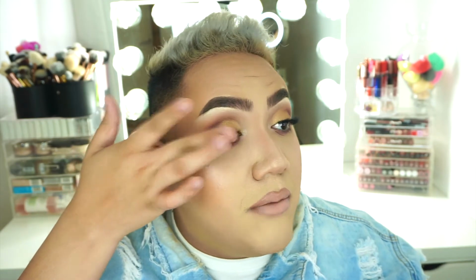I used the Makeup by Samuel lashes because I wanted something not so crazy, but I wanted enough volume to go with this look. Honestly, I love it. I think you can definitely wear this out. I think you can definitely do a more subtle, quote-unquote natural look. But I really wanted to use Legendary, and I just happened to use Trade, and this is like a more reddish, warm brown. I love it. So here's the first look. I'm going to go ahead and get this off so we can do the second one.